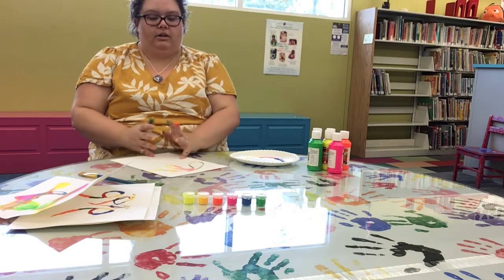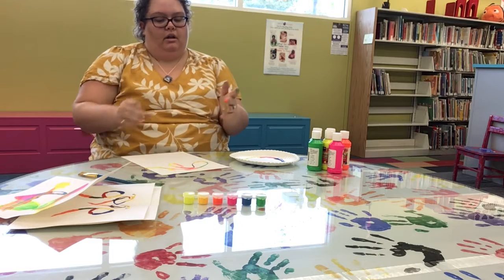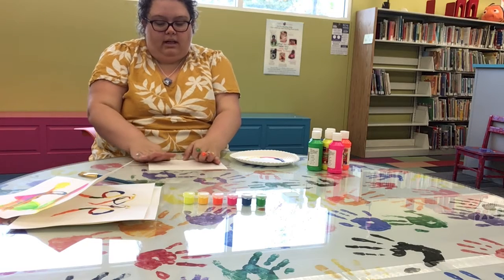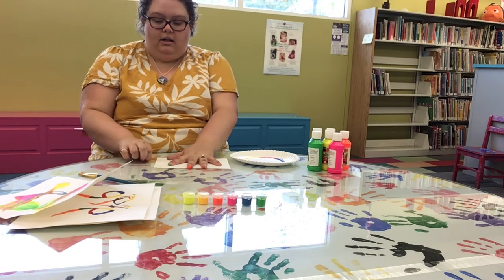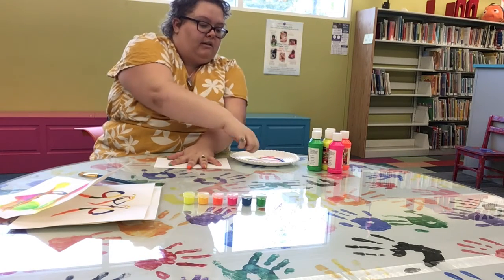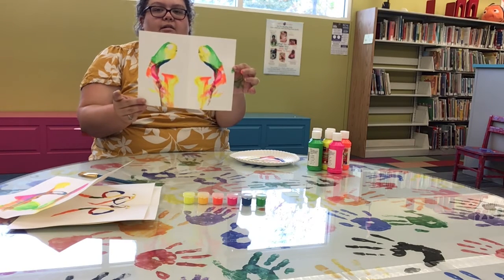What you're going to do is fold your piece of paper across so that it's over top of your piece of string. I have some paint on my fingers so I'm trying not to get that everywhere. You're going to press it down nice and flat, and then your last step while you hold your piece of paper down is to pull your string out of the paper like so. You can put the string back on the plate because you can do this again with another piece of paper — there'll be plenty of paint.